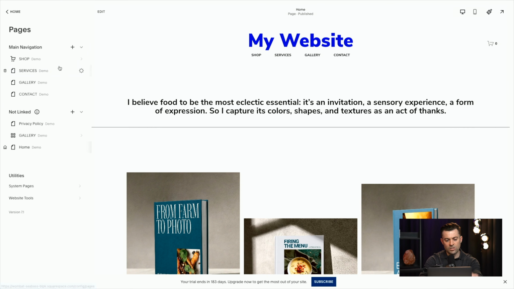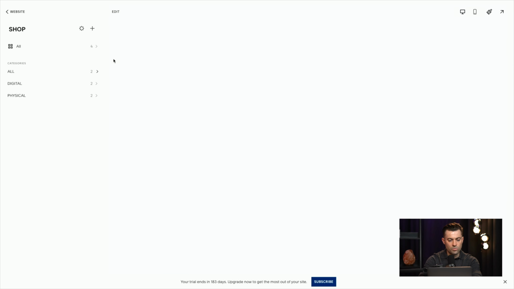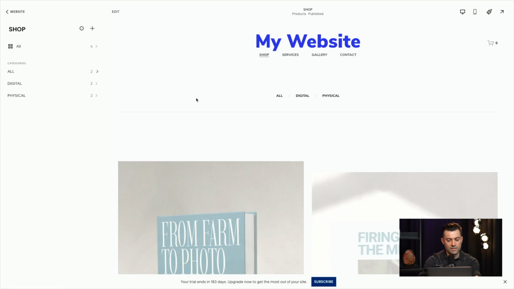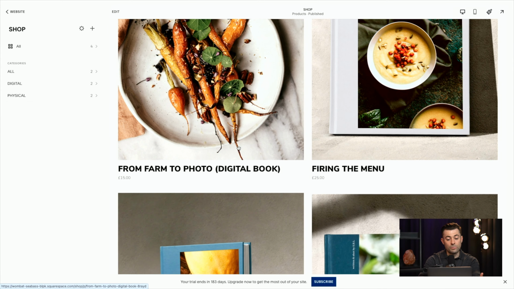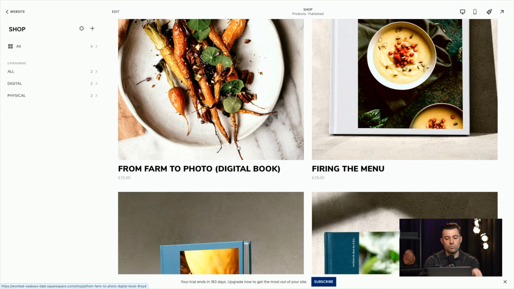If we go into pages, you can see all the pages ready to customize, including, which was the kicker, the shop or e-commerce. That's what we toggled on the template selector. So that will load up, and you can see we've got a couple of template items already in there when it loads, like so. And those will be the templates that you use when you actually load your own products on. So that's how you choose a template.